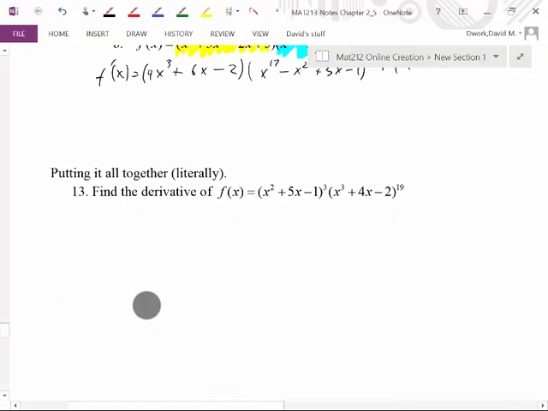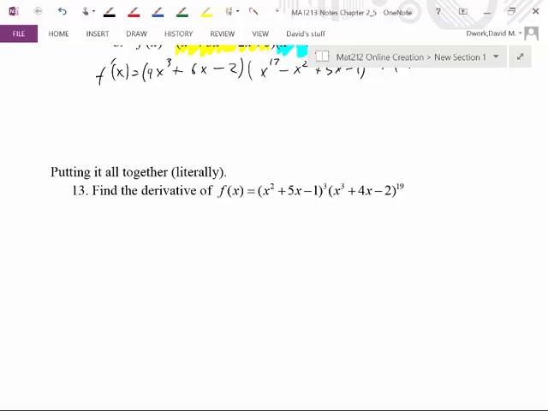Now on to number 13. Now, just because we learn these rules separately doesn't mean they can't be used together. You'll notice in this problem, we have a product rule because we have one function here multiplying another function here. And then you'll also notice the yellow function is a chain rule because it's a function inside a function. So someone once asked me this great question, which was, which one do you do first? And I say you always do product rule first. You always look for how can I break these up into smaller derivatives. Then once I have it broken up, if I have to use chain rule, I'll use it then. So that's kind of the easiest way.